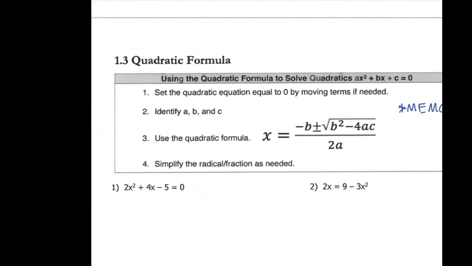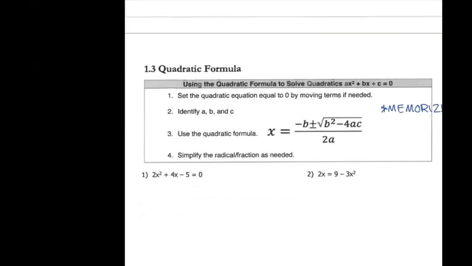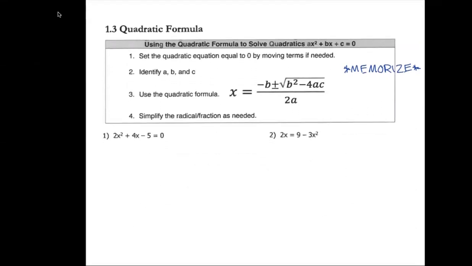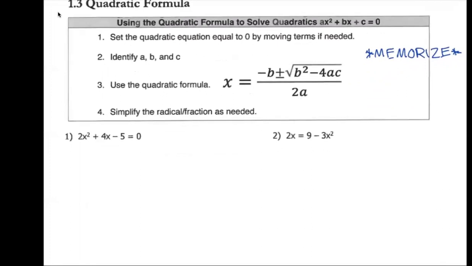It's a way to solve a quadratic when something's not factorable, is typically what I say. So I always try to factor first and use the zero product property. And if not, then I use the quadratic formula. If it says to use the quadratic formula, then you also need to make sure you use the quadratic formula. So as we take a look here, first we're going to identify what A, B, and C are.